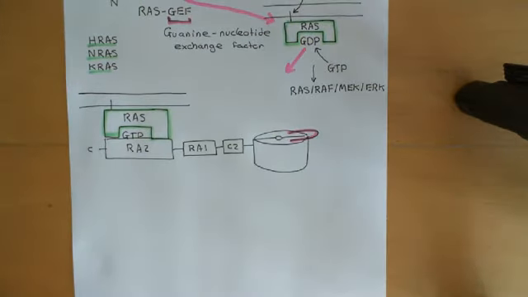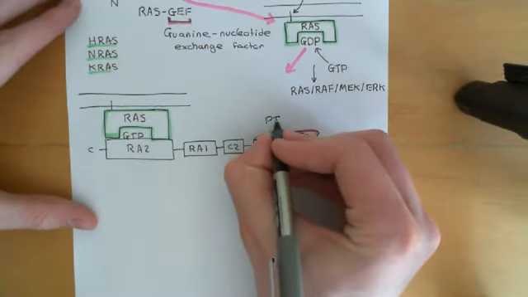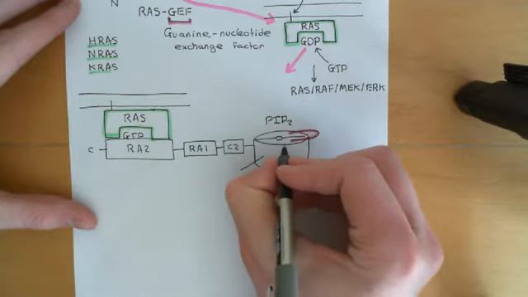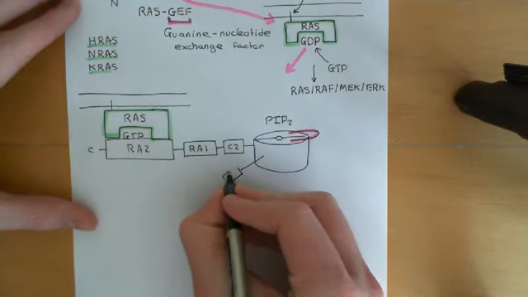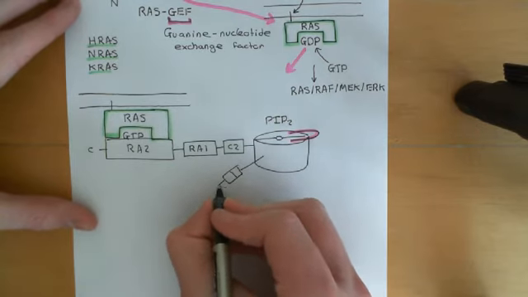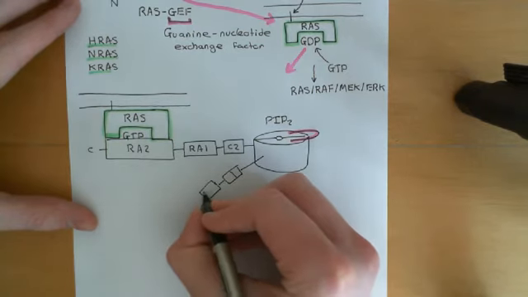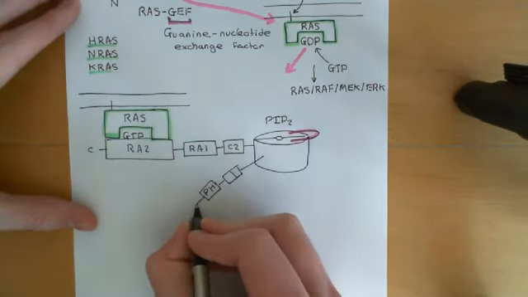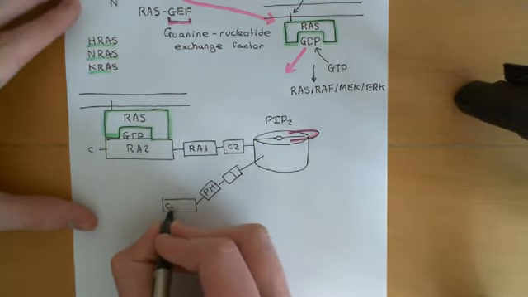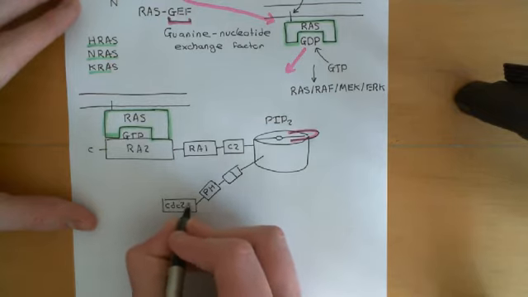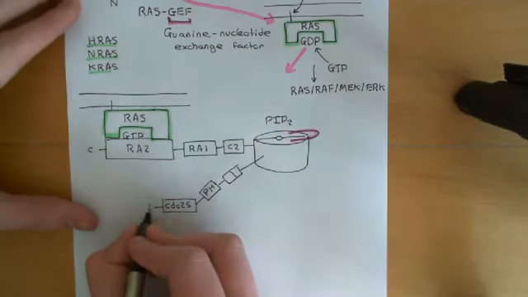Okay, so now the catalytic site is open and available for PIP2 molecules to stick their heads into it and get their heads chopped off to produce diacylglycerol and then IP3. Okay, so just to complete the picture, here are the EF hands, here is the pleckstrin homology domain, the PH domain, and now we've got our CDC25 domain down here, which is now active and available to turn more RAS monomeric G proteins which are in the off state into the on state.